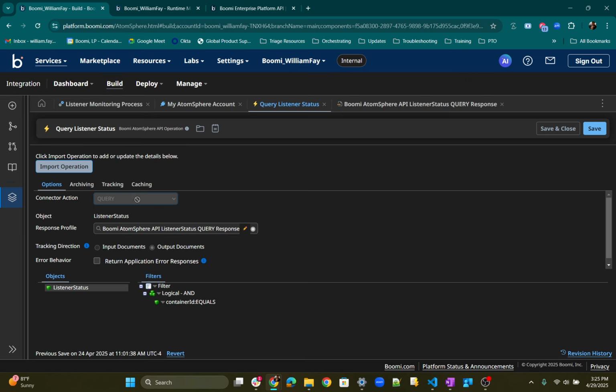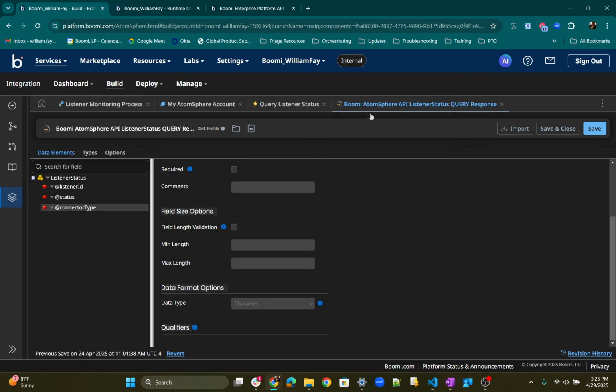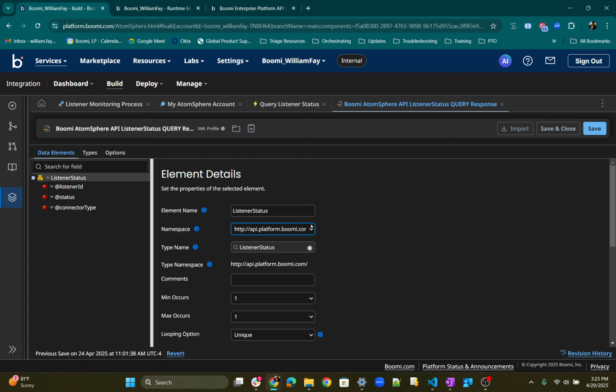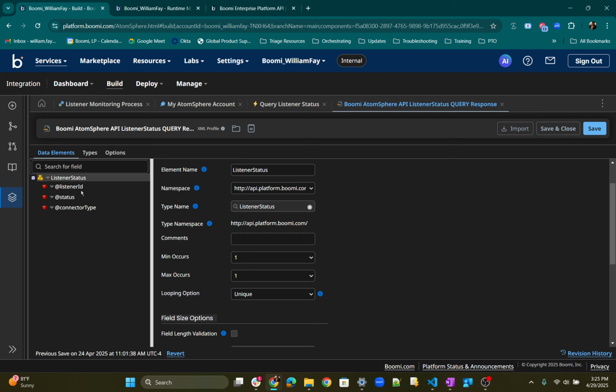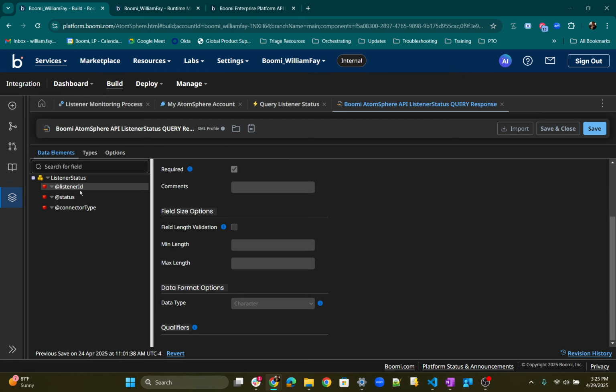You can see that we have the query action, and we have imported a profile for the listener status API object. Let's take a look at that. So we have our listener status object here. We have a listener ID.